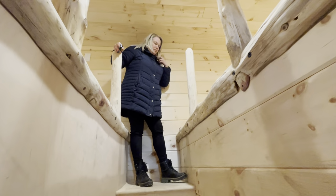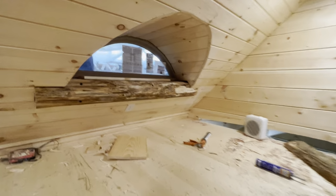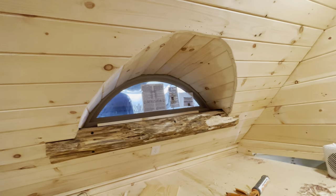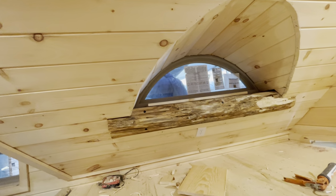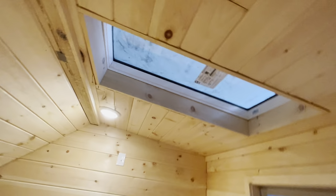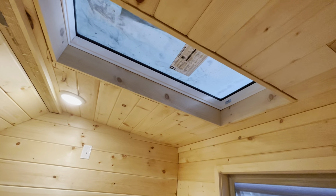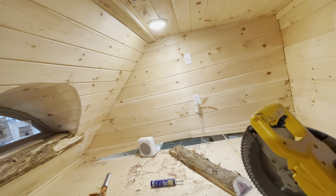And then you can enter each loft. This loft is just huge. I love what happened right here. Look at that. Isn't that gorgeous? That's an eyebrow dormer. I'm telling you what, you tell me what tiny home has an eyebrow dormer, Mike. Oh, that's pretty. And look, it's got a skylight. Is that one fixed? Yes, fixed. Look, Randy, I fit here exactly. Look, if I back up. Yeah, you do.